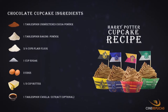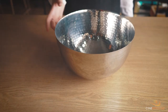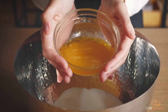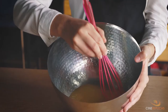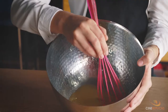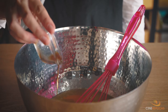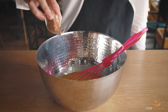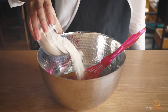Chocolate cupcake ingredients — let's go! First of all, we're going to mix one cup of sugar with half a cup of butter. You can soften the butter in the microwave for easier mixing. Now we are going to add the rest of the ingredients: two eggs, a tablespoon of vanilla extract if you have it, half a cup of milk, one tablespoon of unsweetened cocoa powder, a tablespoon of baking powder, and three quarters cups of plain flour. Let's mix them all.